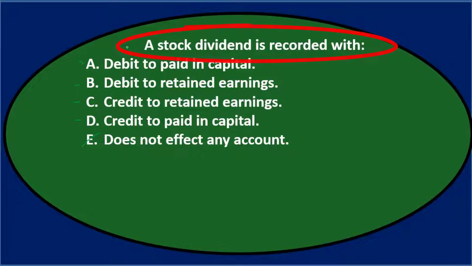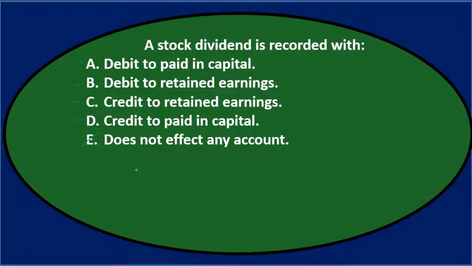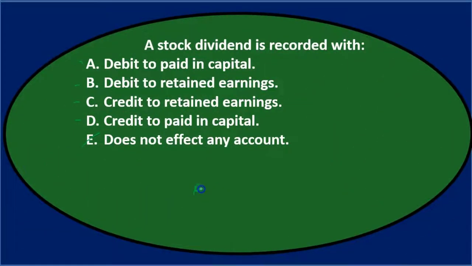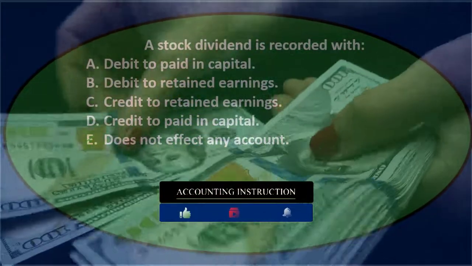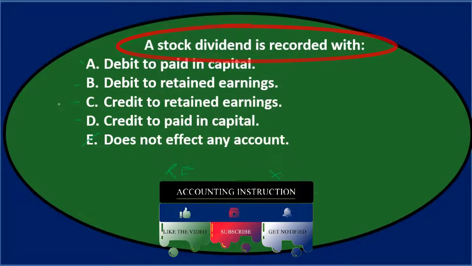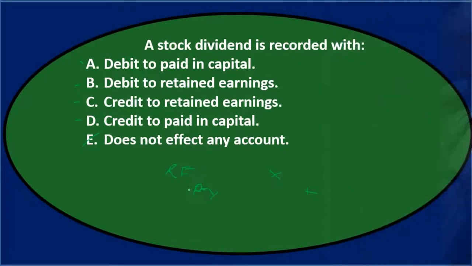A stock dividend is basically distributing some of the earnings to the owners in the form of a dividend — in this case by issuing stock. When we issue a normal dividend, the credit wouldn't be cash right away; it would be a payable at the point we declare it. We'd have a payable on the credit side and a debit to either dividends or retained earnings. Whether it's cash or stock, we still have three dates, and we're still going to record a payable when we initially declare the dividend.